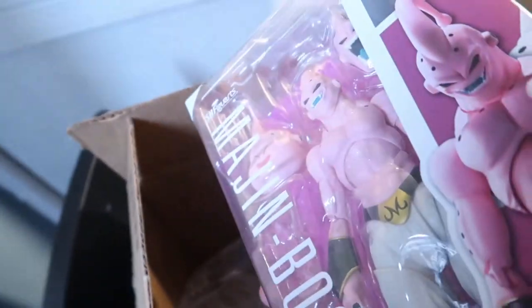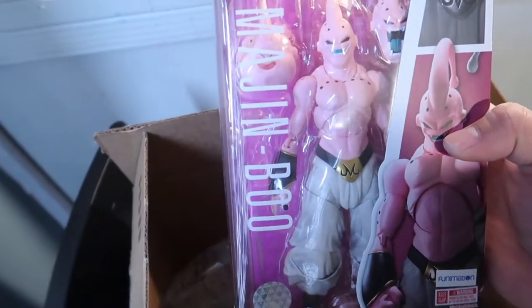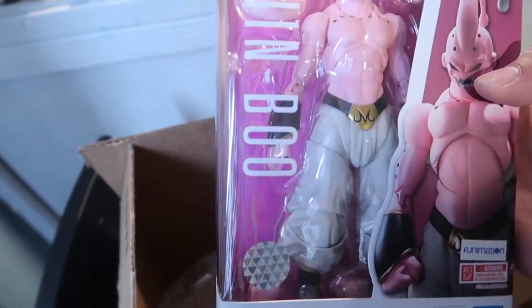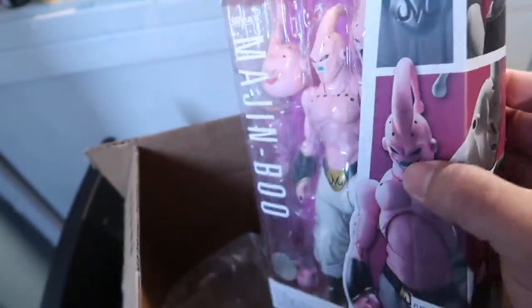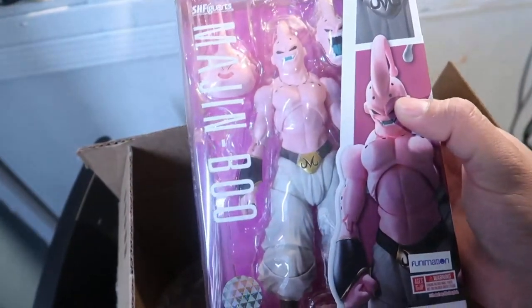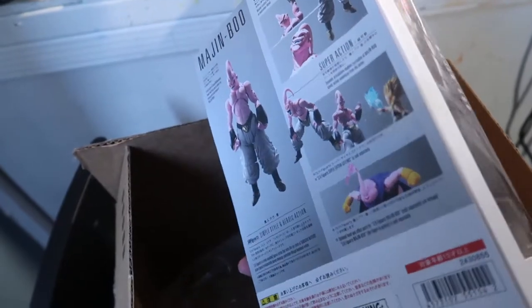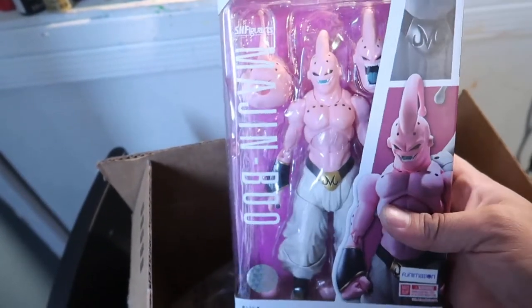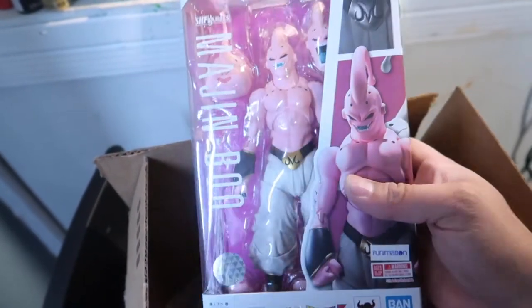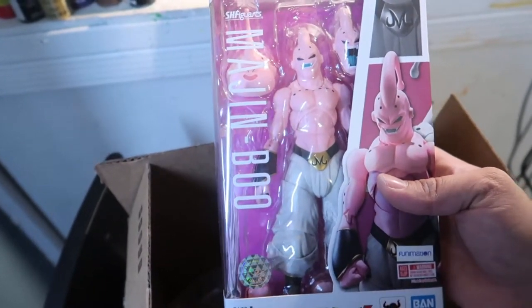And here he is, finally here. Oh my goodness, this guy looks really, really cool. That's awesome. Majin Buu is my favorite bad guy, or evil villain, or whatever you want to call him. And this guy looks freaking awesome. He looks a lot bigger in person than he does on camera. But pretty cool. Let's open him up.